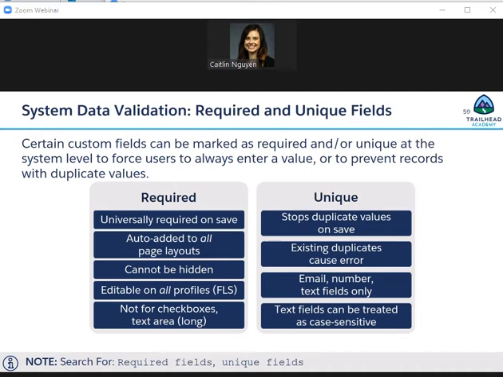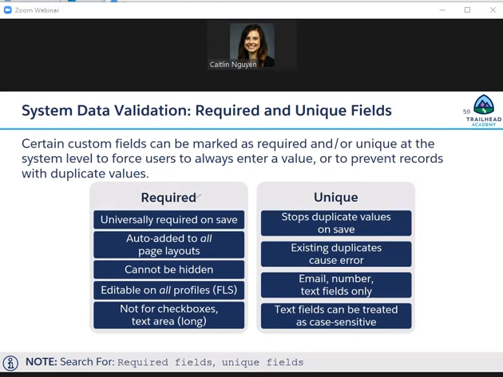Validation. You have system validation as well as custom validation. System validation has to do with three things. First of all, the data type of the field. Meaning, we'll use my puppy example again. If I have a currency field, my user won't be able to type the word puppy in. That is the data type of the field. That's a form of system validation.